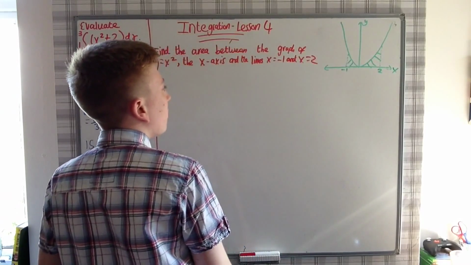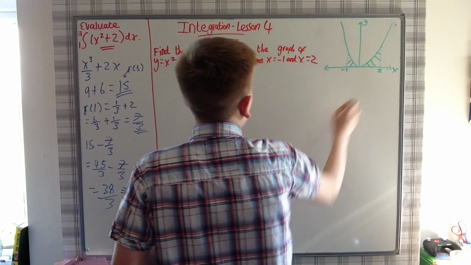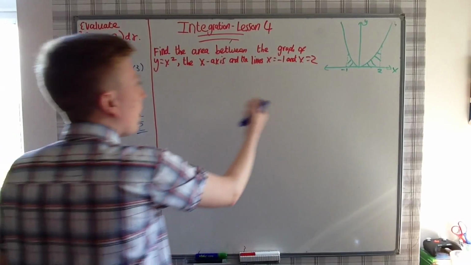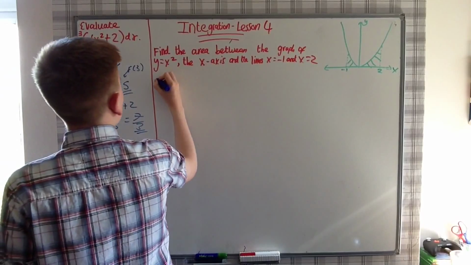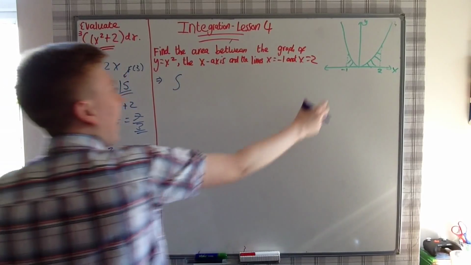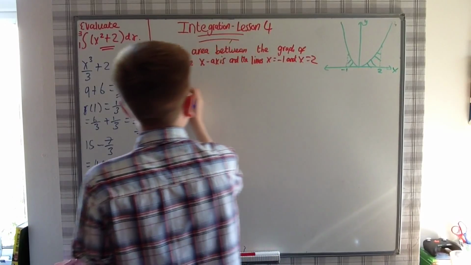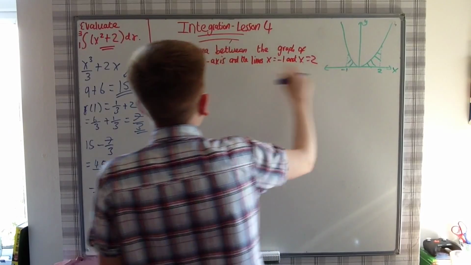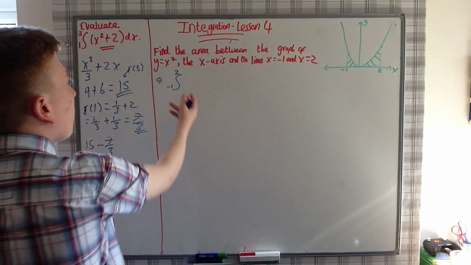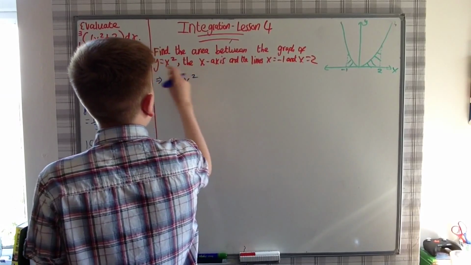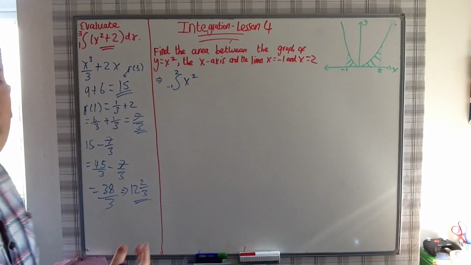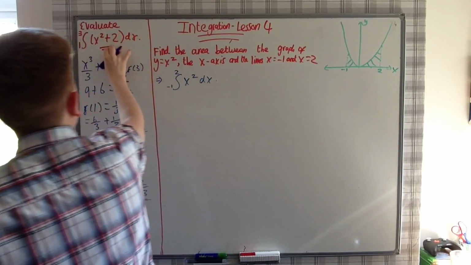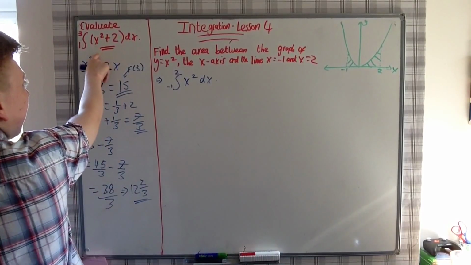So all we're doing is substituting in minus 1 and 2 as our lower limit and upper limit. So that's why we went through this example here, to show you what we're doing. But now we need to form the question ourselves. So we can see it's asking for this area between minus 1 and 2. So all we do is make minus 1 our lower limit and 2 our upper limit. And then we evaluate this function, which is what the curve is, because we're finding the area under that curve. So effectively, we now have a similar question to what we have here. In fact, probably even easier than this.